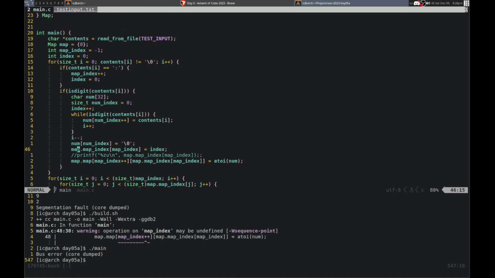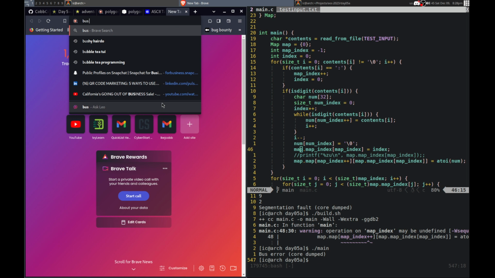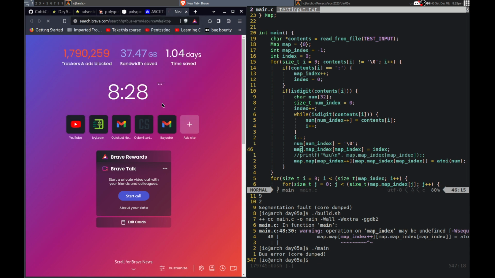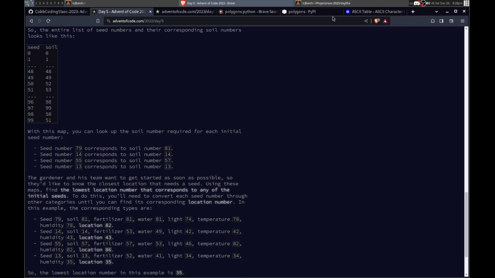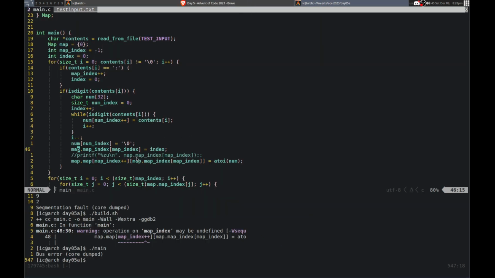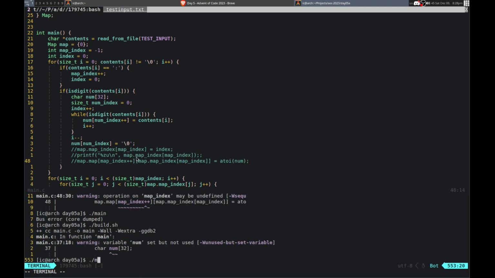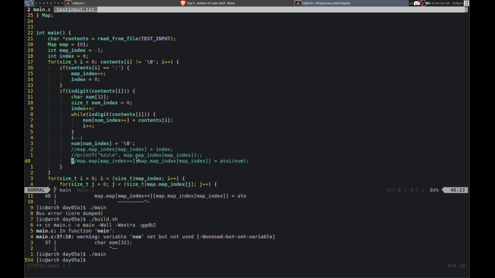I don't know what that is. Bus error. I'm assuming it's similar to segfault, but okay. Cannot even attempt a memory. Okay, yeah. So something is very bad. That's kind of fun. So what is doing that? I'm assuming it's one of these things. So let me just comment some of these things out and see what I get. Okay, so it was one of these. One of these is very bad. So map index.